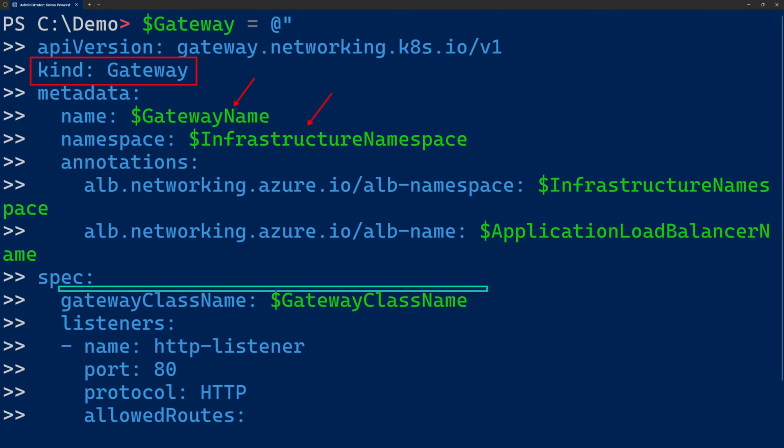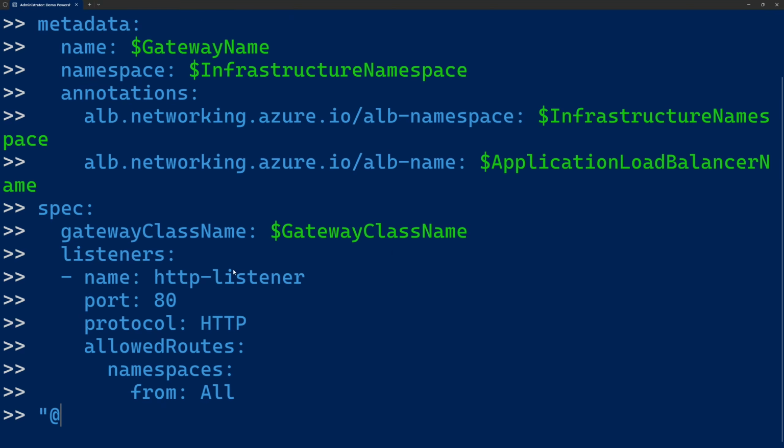Next up, we have the gateway class. This is the one Azure provides since we're using the Azure Application Gateway for Containers. Horrible name, but since we use this one, we can use the gateway class it provides. The last configuration is for the listeners, and as you can see right now we are listening on port 80. This is HTTP, and we allow all routes, and we also allow the routing to all namespaces.